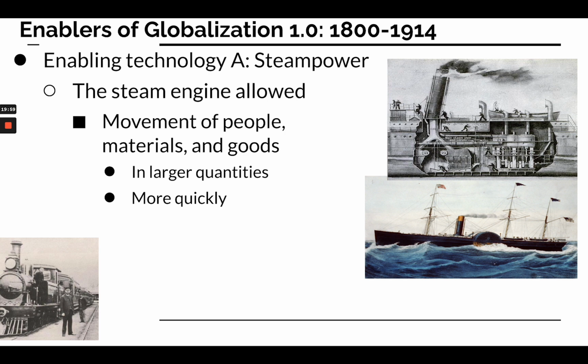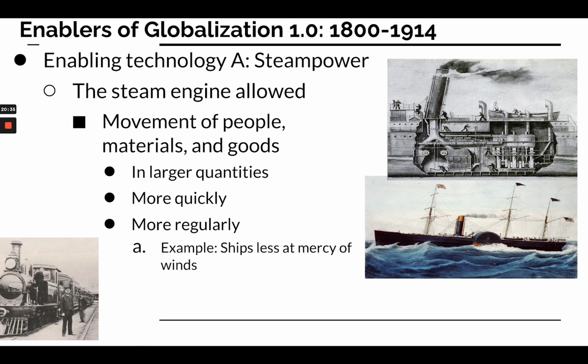especially, again, as investment flows to companies competing to improve the technology. It gets better and better. As we see in this early image, right, steamships also relied some on sail. Eventually, these go away, and the ships are powered solely by steam and later even better technologies. Not only can they move in larger quantities and more quickly, but they can also do so with more predictability, more regularity. An example of this, ships become far less at the mercy of winds. Again, in this image, right, we see that early on, wind was still a part of the story, right, and could be important for keeping a ship moving. But now ships are less at the mercy of the wind.